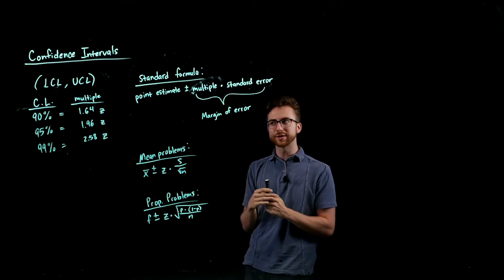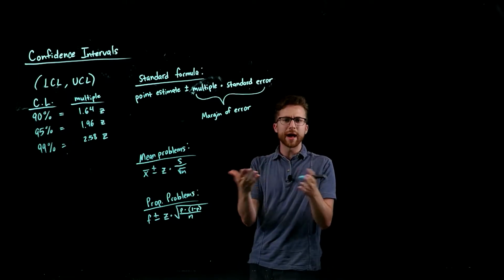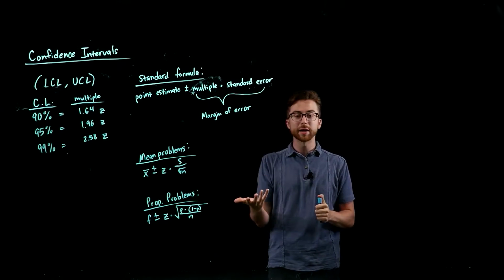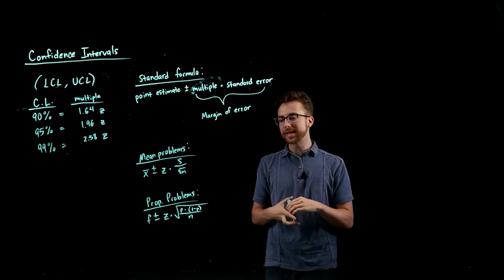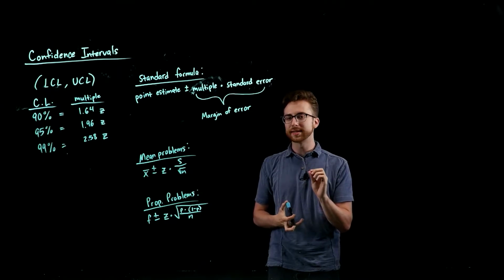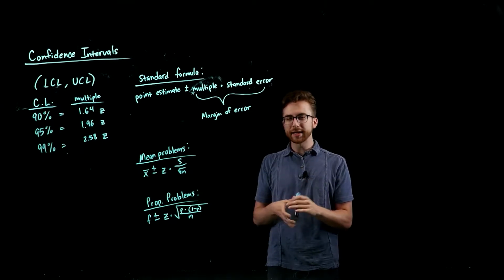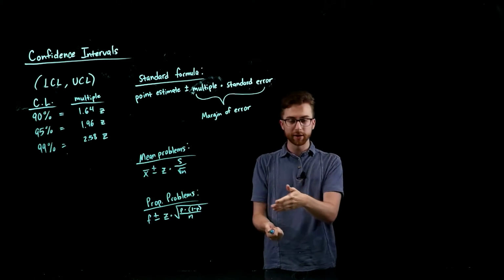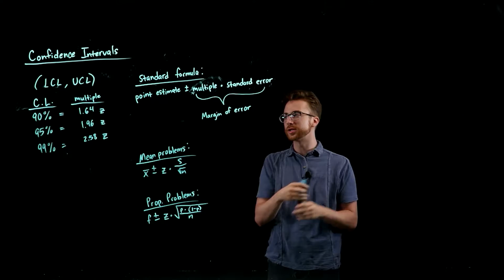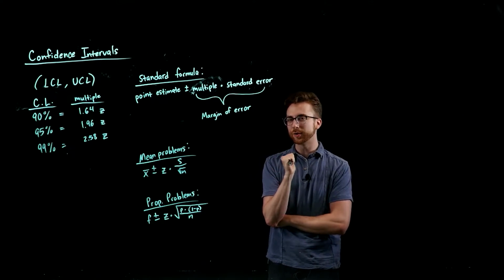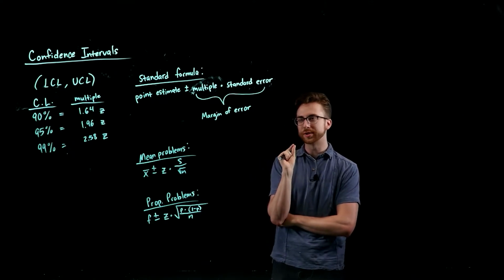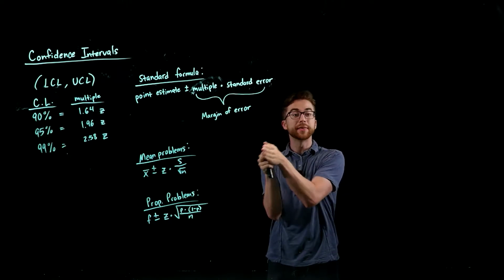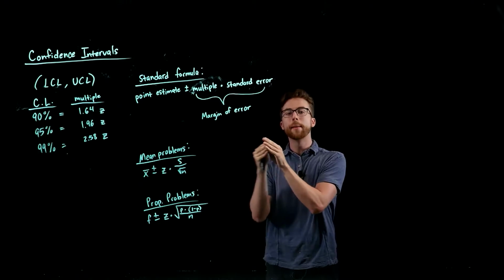So instead of us just being able to say the mean value of the sample, and I'm going to use this example over and over again, the height of students at my university. If I want to know that exact number, I can tell you what the mean of my sample is, and that's fine, and that should be somewhat representative of what the sample says about the population as a whole. But it would be kind of useful at the same time if I could tell you with a certain percent confidence a range of values that the true value might fall into.